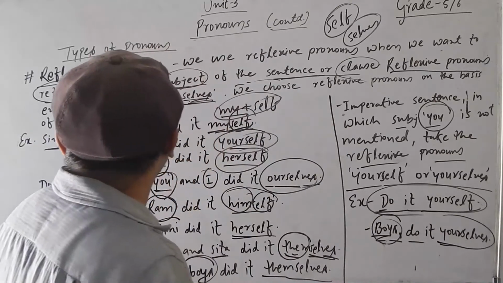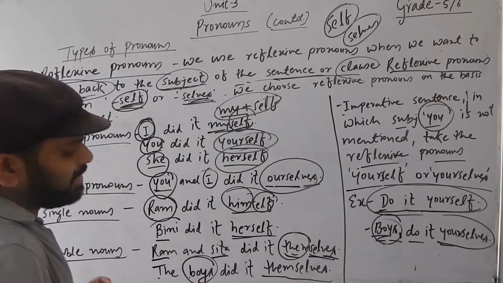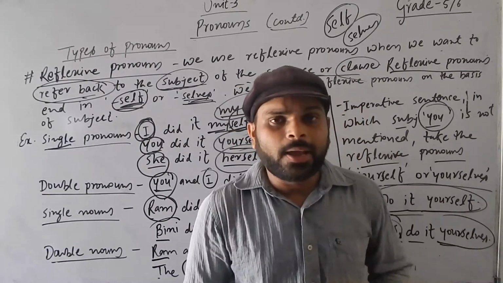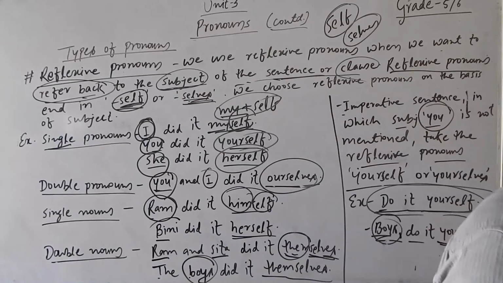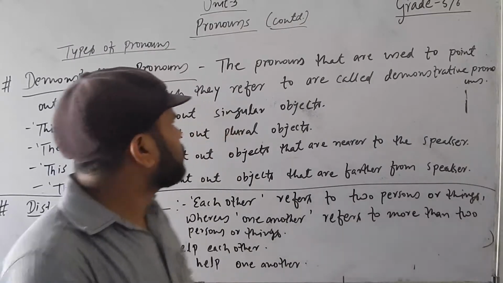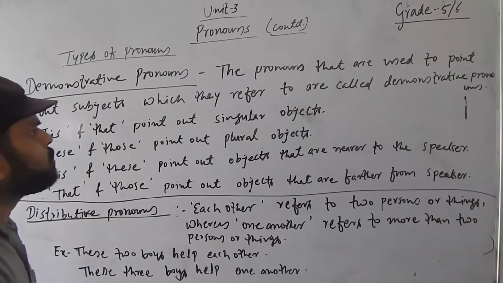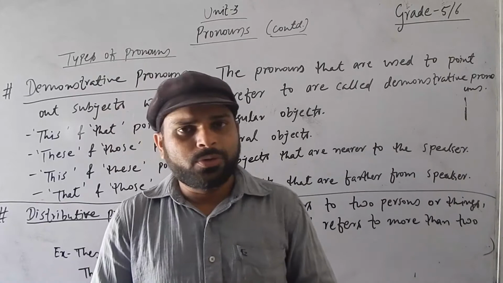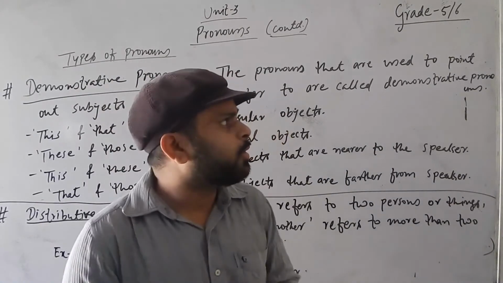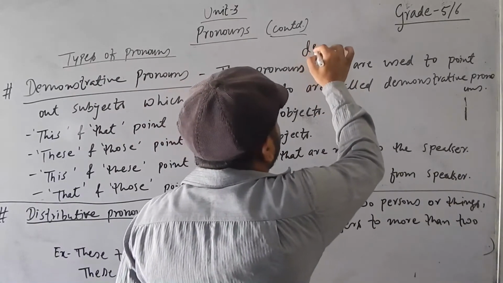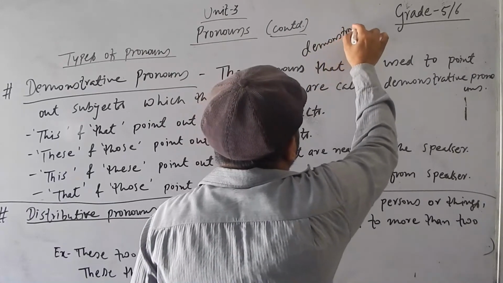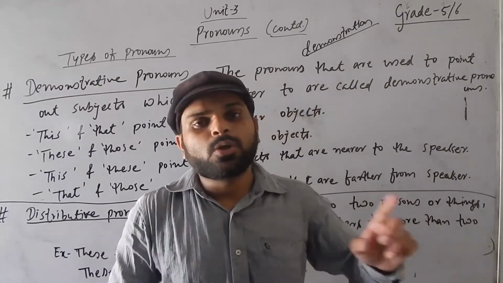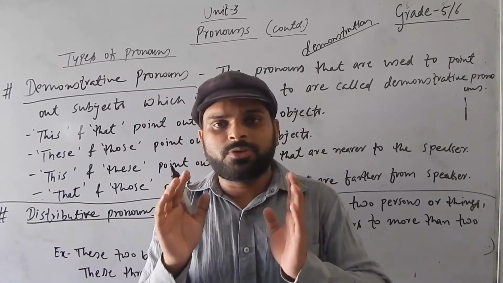So this is what we talked about yesterday, a little bit about reflexive pronouns. Let's see another note on the pronouns. Continuation, that is the demonstrative pronoun. Yesterday also we talked about demonstrative pronouns, and I told you that demonstration means to show something, to demonstrate, to make visible, clear.